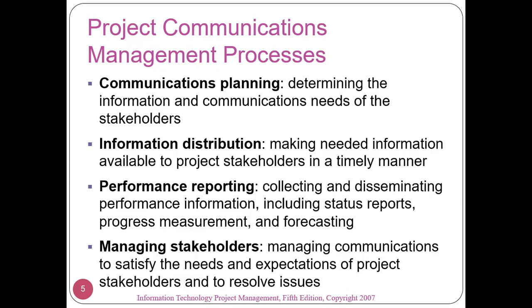The main output of this process are updates to organizational process assets and requested changes. As we discussed in our chapter 4, organizational process assets include formal and informal plans, policies, procedures, guidelines, information systems, financial systems, management systems, and lessons learned and historical information that help people understand, follow, and improve business processes in a specific organization.